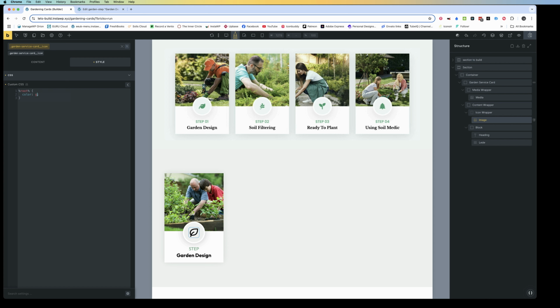Let's just see if it works at all. No. Stroke green.